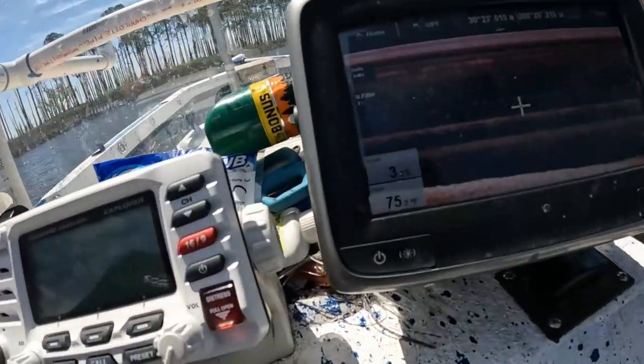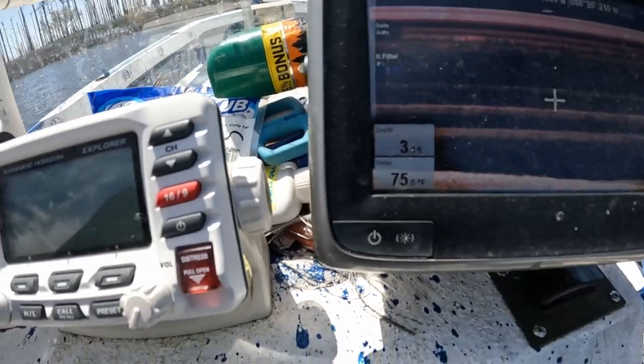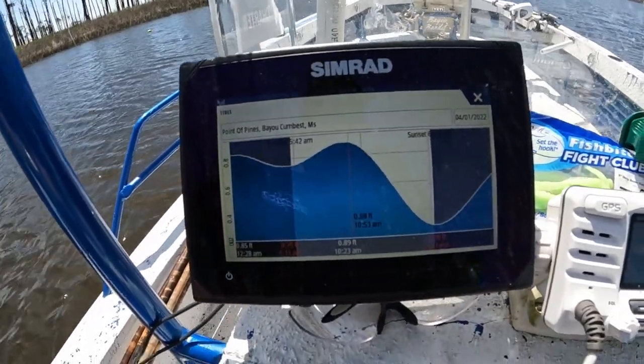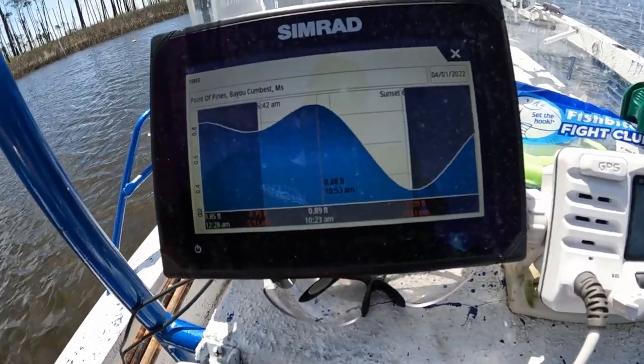Today, we're gonna be targeting flounder. We have got 75 degree water temperature, and we're at high tide right now. It's going to be falling all afternoon, all the way till dark. It's early evening, so we're going to get out here, target some flounder, see if we can put some in the box.